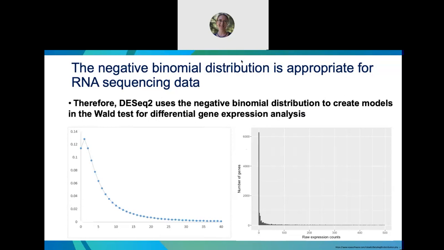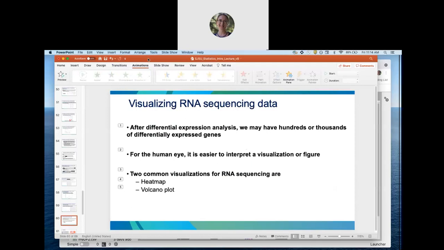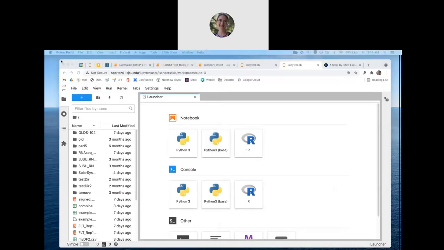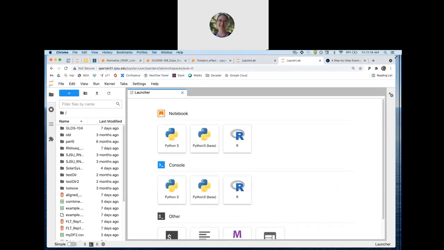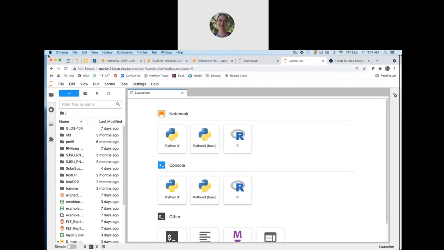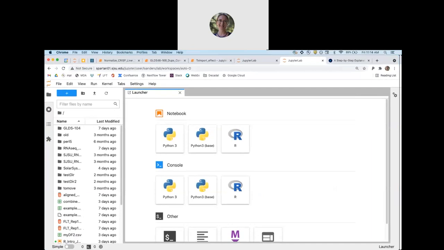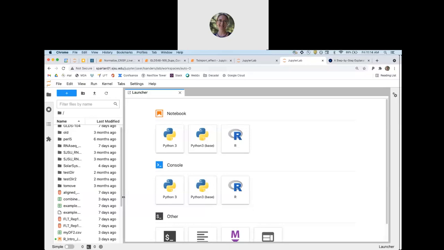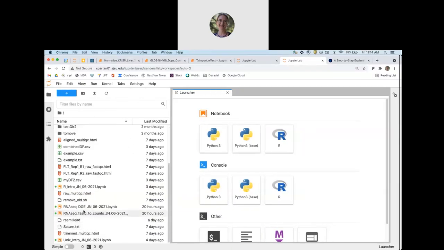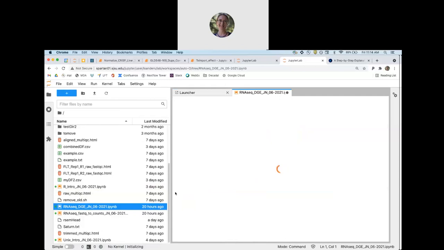Oh, I guess I am actually at the end of what we're going to talk about in the lecture right now. The last part of the lecture is visualization, but we're not going to do that until we do a little bit more coding first. So I would like everyone to please open up their Jupyter notebook again. And since I'm assuming that we've all mostly disconnected from the San Jose State VPN since yesterday, we're probably going to have to reopen our RNA-seq DGE notebook. So please go ahead and do that.